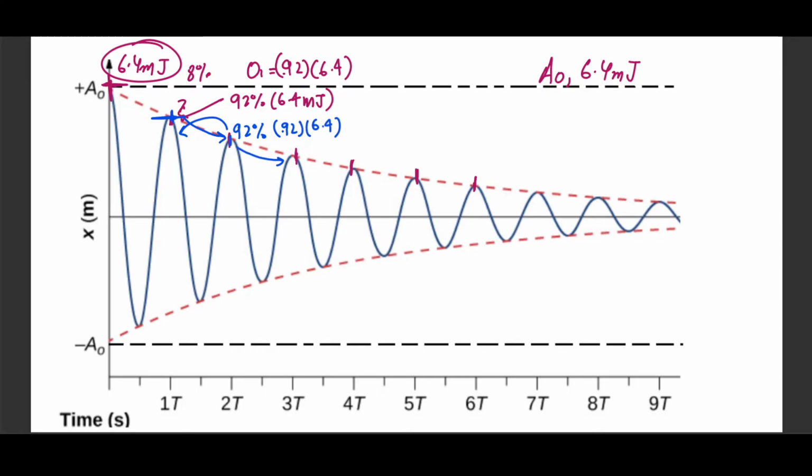Then for the next stage, I realize there is another reduction of 8%. How do you cater to that? I'm left with 92% of my previous situation. So I can see that the 92% is getting compounded. It is being multiplied again and again for the incoming scenario, right? So up to the sixth oscillation, I can see that 0.92 is going to come into the equation 6 times, all multiplied by 6.4 millijoules, the initial energy.